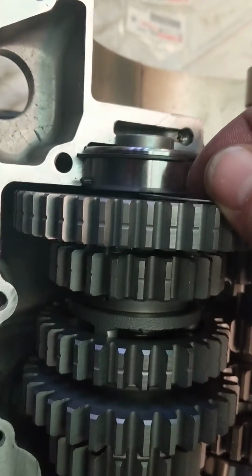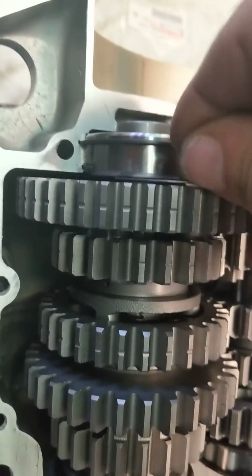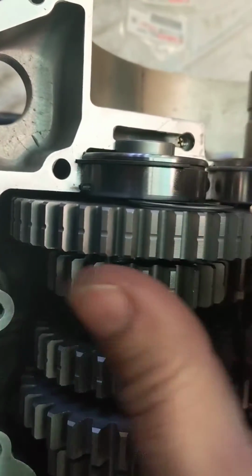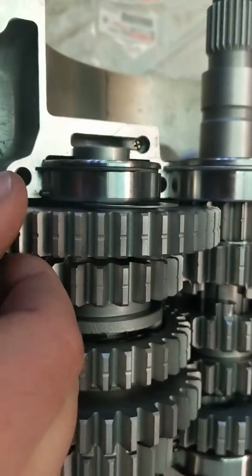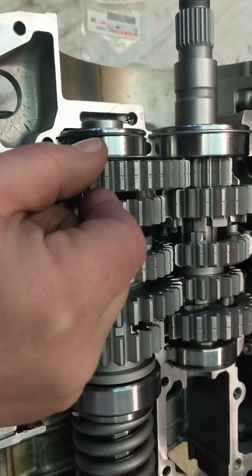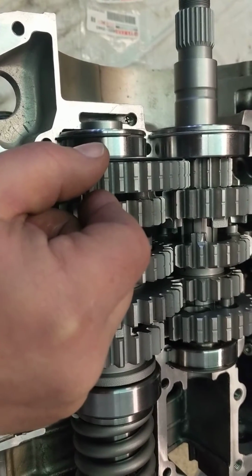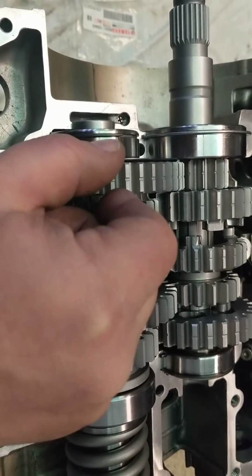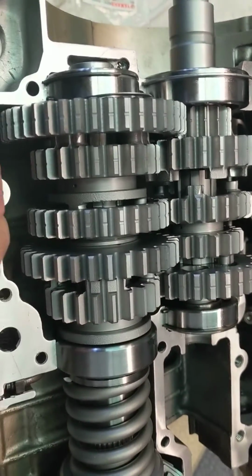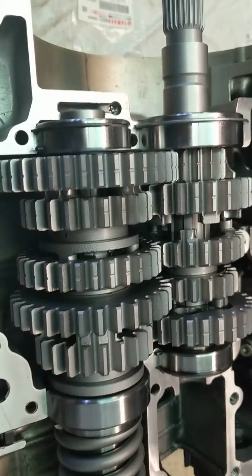We'll slip it in there to check, and sure enough it goes in, and it's even got a little bit of play. But now you can see how it's going to limit the play of this gear. You can just barely make out a wiggle now, but it does leave some play, so we're not going to bind that assembly up. So that's the spacer I'm going to go with.